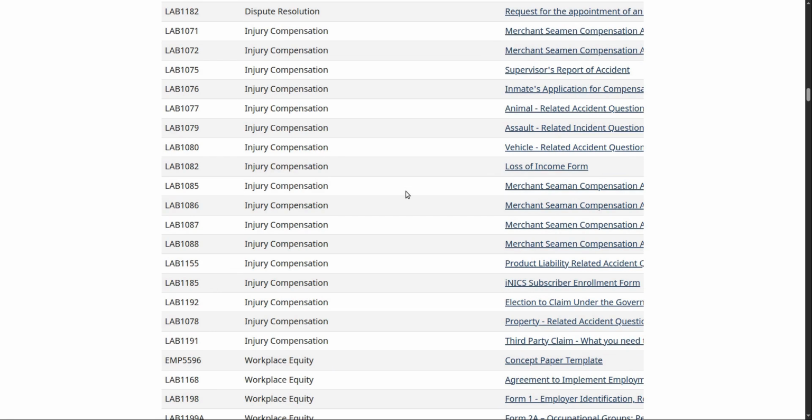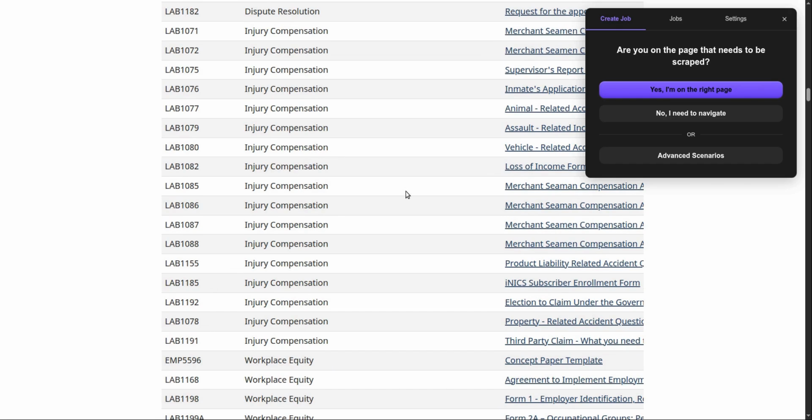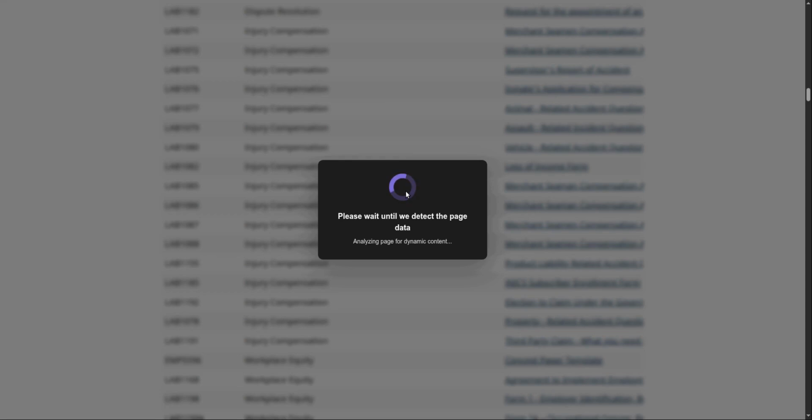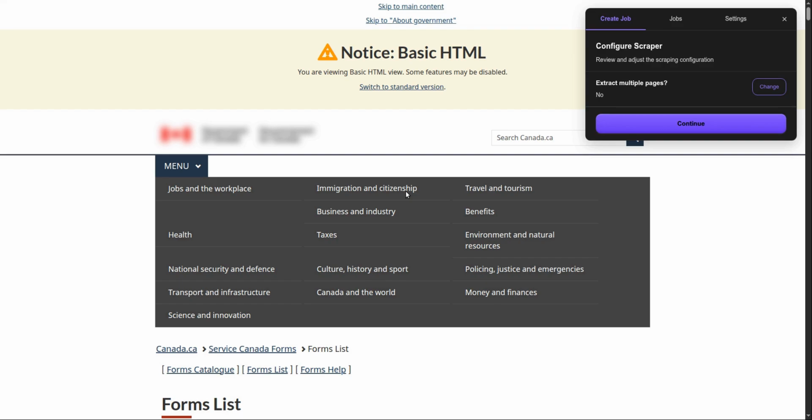Launch Minexa.ai. This panel handles everything needed to turn a page into structured data. Hit the button so Minexa.ai understands how the page is structured and how additional results are revealed as you navigate. Full dataset coverage is set. Minexa.ai identified how the site pages through results and will follow it every time.